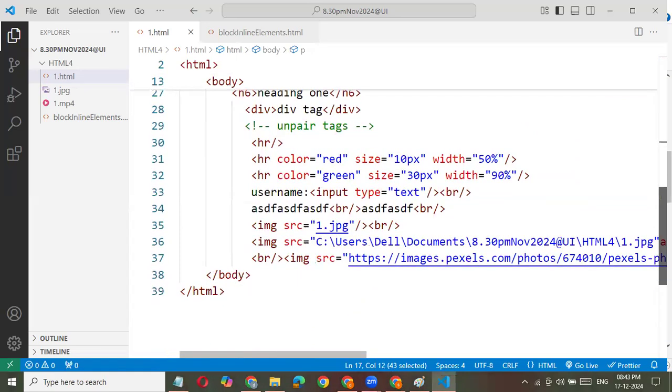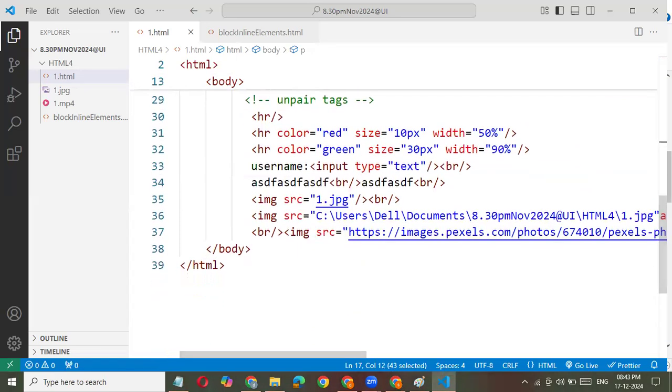Then the BR tag is for a break line. Input type text, button and radio button all come under input elements. Like this, we can write the whole list of tags here.